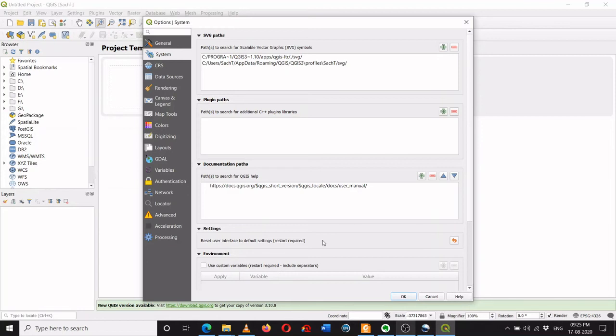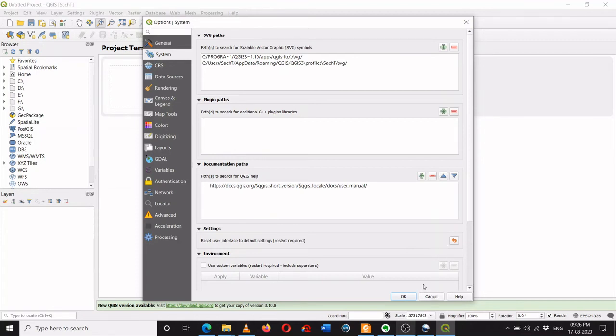If something goes wrong and you wish to bring back your default user interface, then you can click on this button and restart your application. Then your default interface will be restored. This is just for your information. Right now I am already using the default interface, so I am not going to click over here.